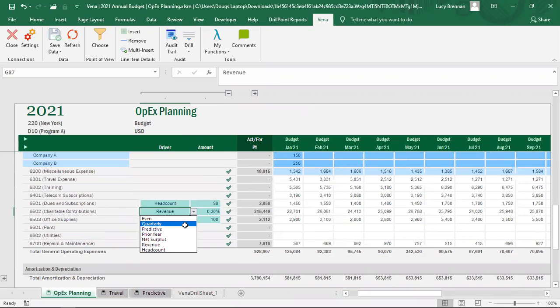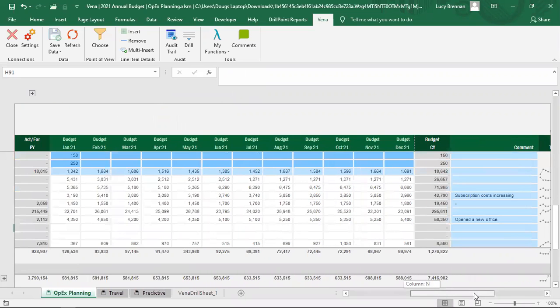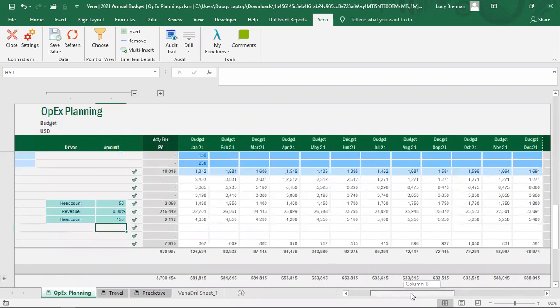You can allocate things quarterly, evenly across the 12 months. You can use prior year. You can do it as a percentage of revenue, like this one is, or head count. For example, if I change this to 150, you'll see the number changed quite a bit there because I did that.